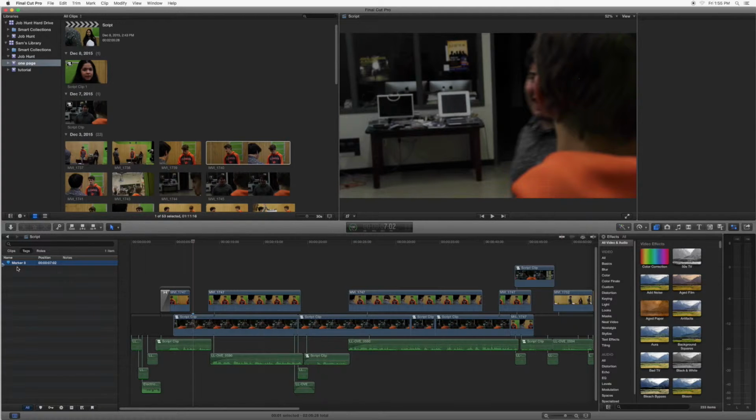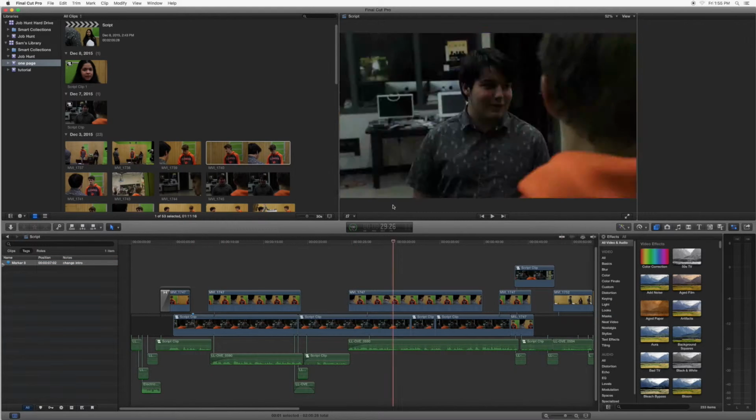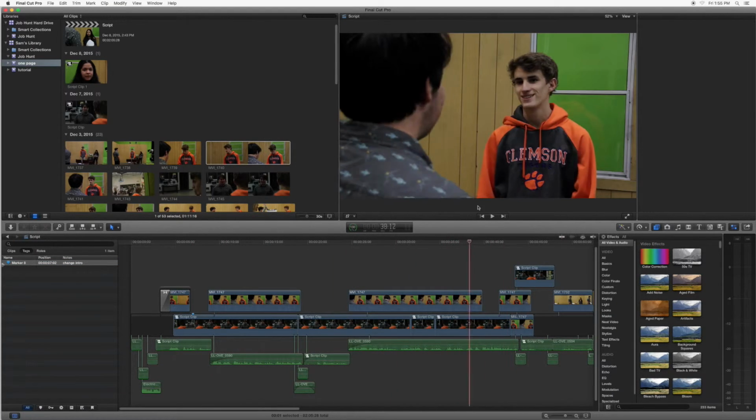So what you're going to do is add your marker, and then click right here once in Notes, and then you can start typing. You can type and say, change intro. All right, and you click Enter. And then that marker's in there, and you just go along and do that over and over again for each little thing you want to change.